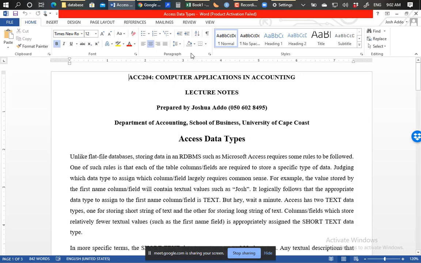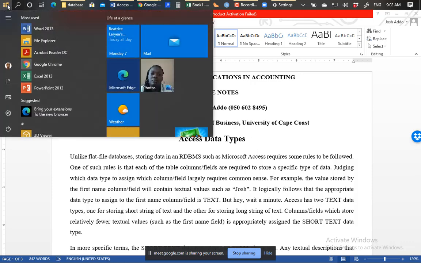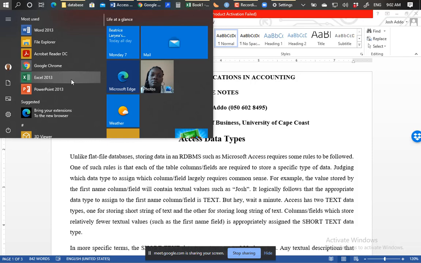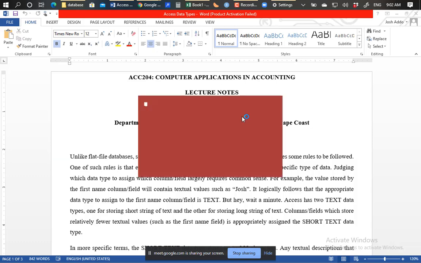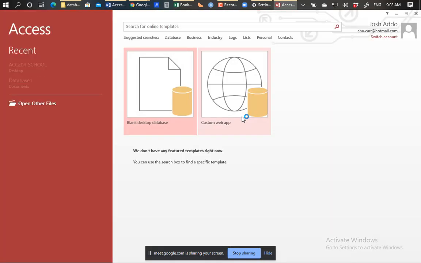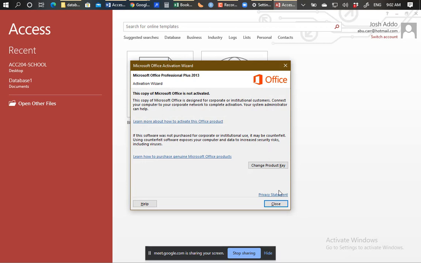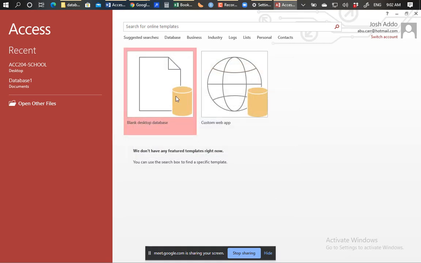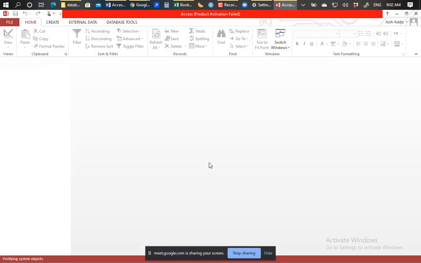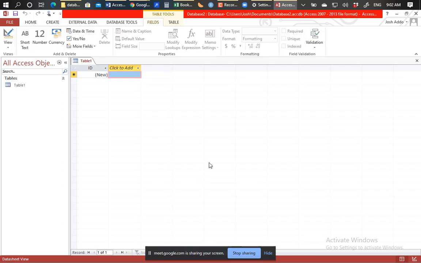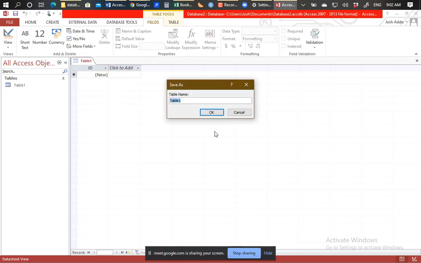So in Access, let me put on my Access so that we can practically see some of the things I'm trying to talk about. If you also have your computer before you, you can do the same and follow along. Okay, so in Access, let me move to design view.